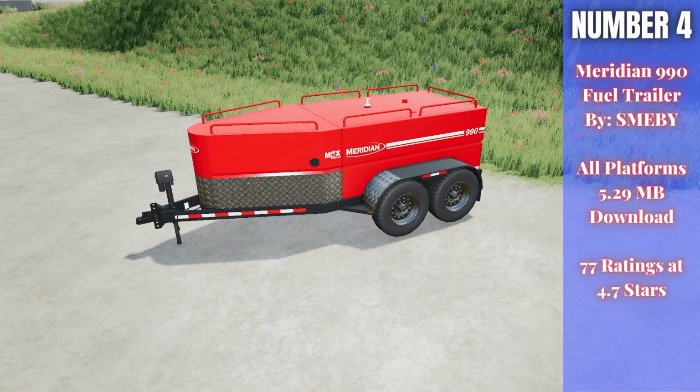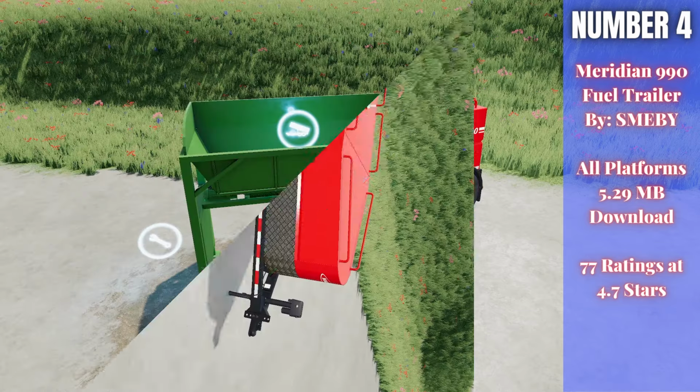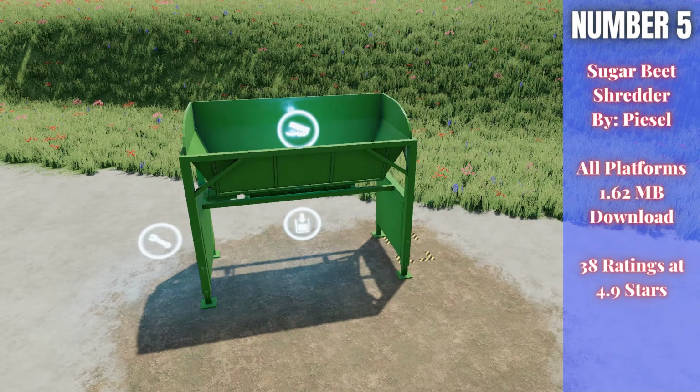You get 19,500 to buy. I think I said that. Can't remember if I did. You can do different decal colors on it, and you can change the main color of it. But otherwise, it's just a really well-detailed field trailer. So you guys go. Moving on to number five, we have the Sugar Beet Shredder.